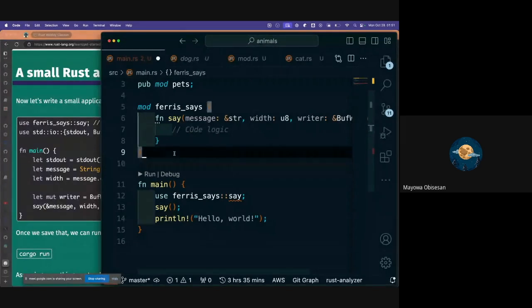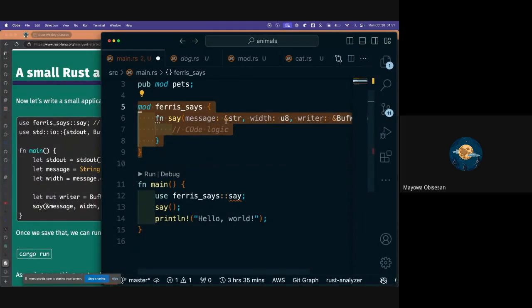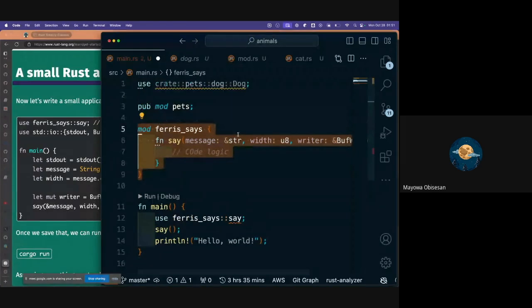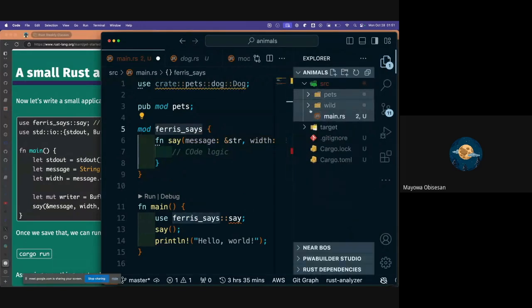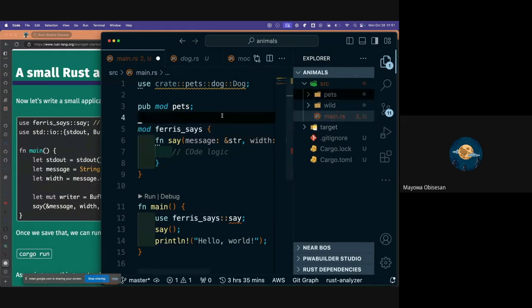Now, if you want to create it from this structure to the former structure we have, it's easily possible also. You can do that. All you need to do is move this to a module. Within this part, you can create a folder for it, call it fairy says, and inside that you have a say.rs, and then just have a function. That's basically it. Do you get?